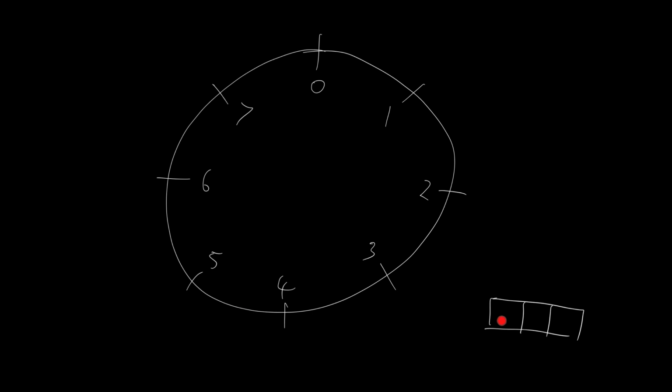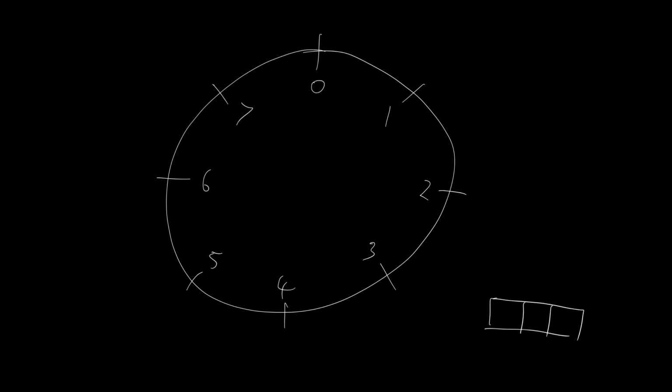If we have a 3-bit number, then if we were to add 2 and 3 together, we'd get 5, that's fine. If we add 5 and 4 together, we get, well, technically we get 9, but 9 won't fit in here. So what do we actually get? We'll get 5 plus 1, 2, 3, 4. We get the number 1 in here. So due to having only 3 bits, we're going to overflow, but basically what we're implementing is clock arithmetic, or we get the answer modulo 8 in this case.